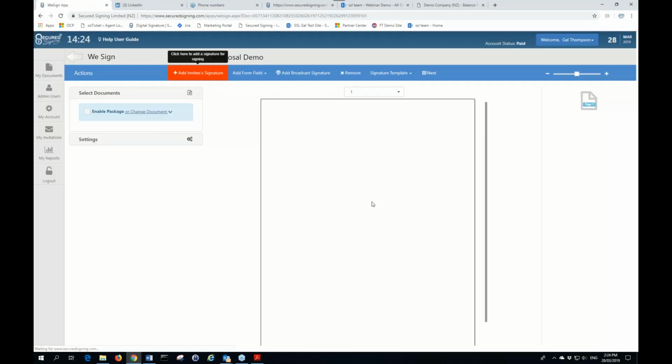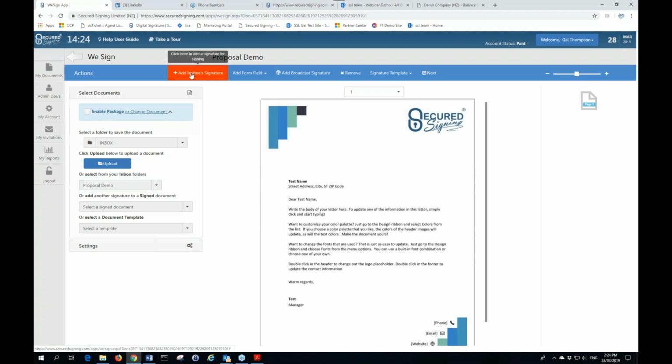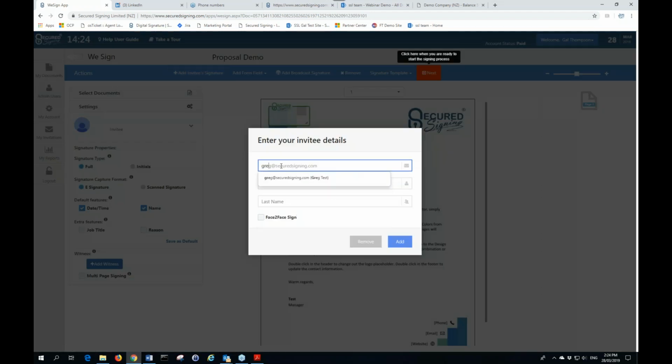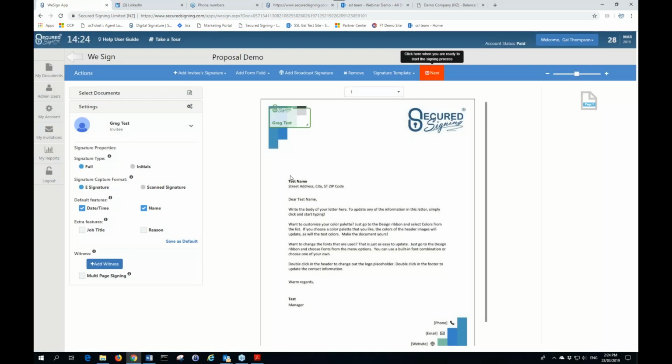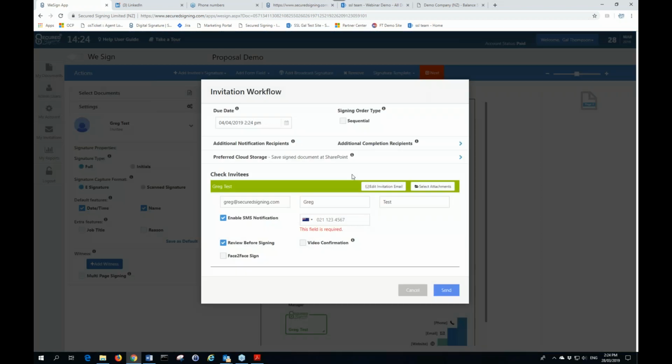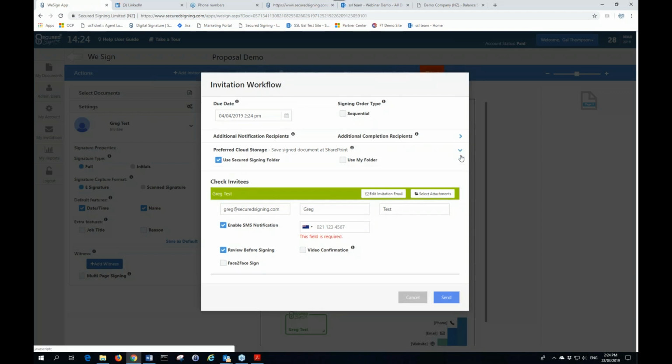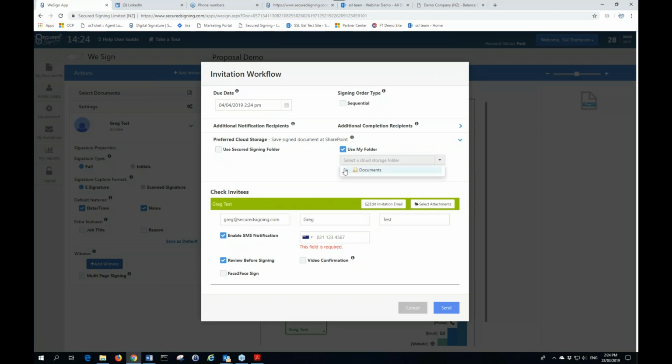You click the invite button, add your signatures, and in the invitation workflow screen, if you've activated your preferred cloud storage, then this will appear. And then in here you have the option of whether you want to use the secured signing folder or the SharePoint folder, where you can drill down and save it to the right folder within documents.